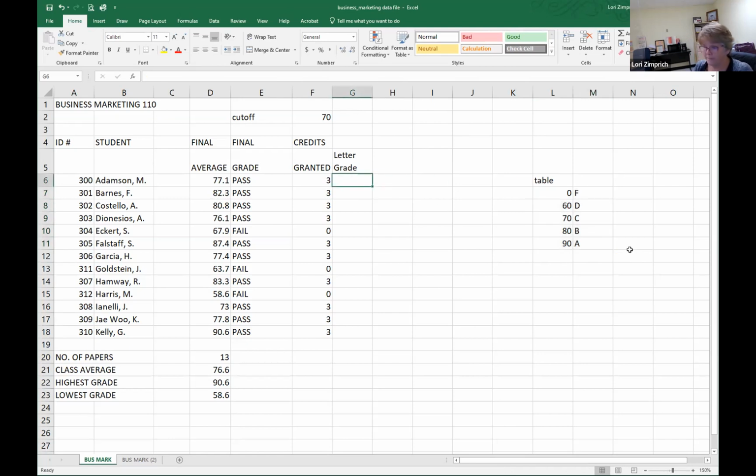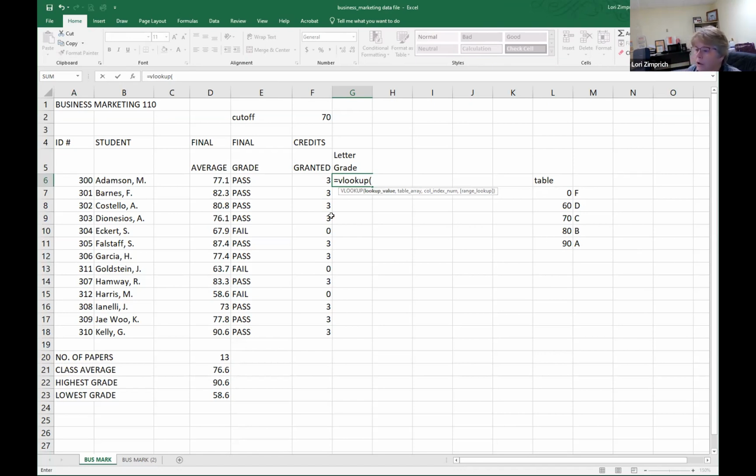So let's write the formula. Equals, and you have to have the equal sign for a formula. So equals VLOOKUP, and the VLOOKUP is all one word. It's vertical lookup, and it has no spaces between the actual word VLOOKUP and the parentheses. When you start the formula, it says lookup value, table array, and column index. So be aware of that, that helps you.